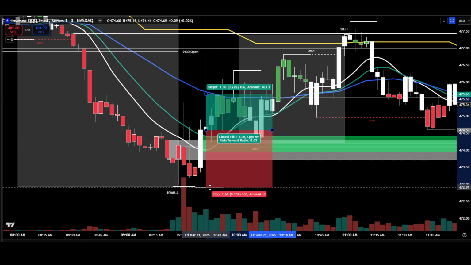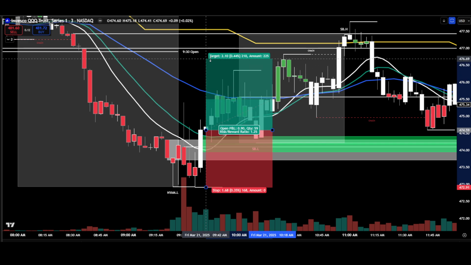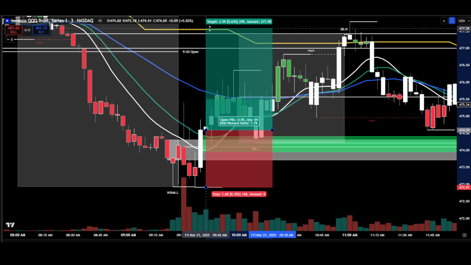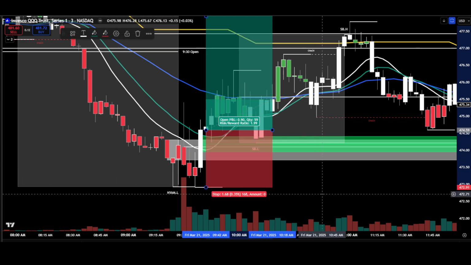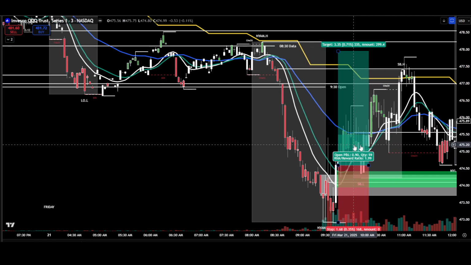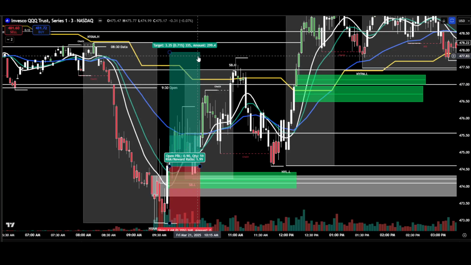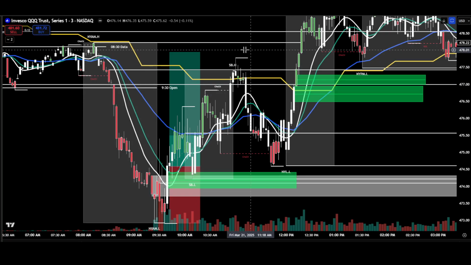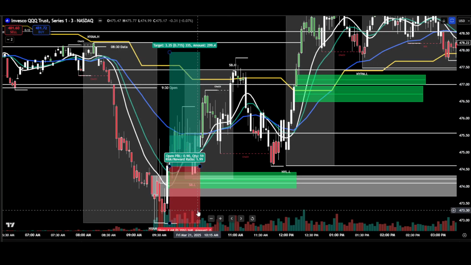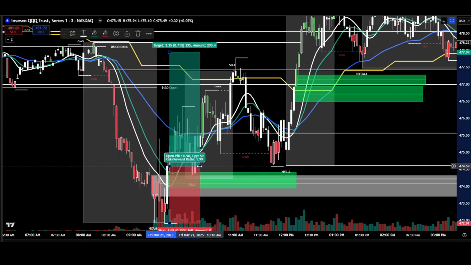If we set our stop loss down here instead, we could then potentially look at the 2-to-1 with the deeper stop loss. And let's just look over the course of the day. We end up hitting that one as well. So using the 2-to-1 ratio, depending on where you put your stop loss, is going to give you higher take profit targets.